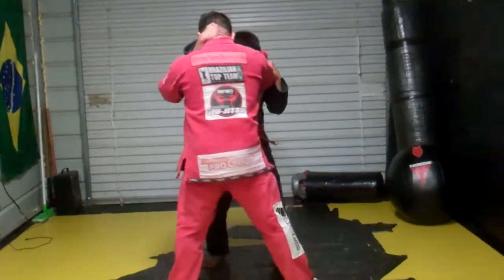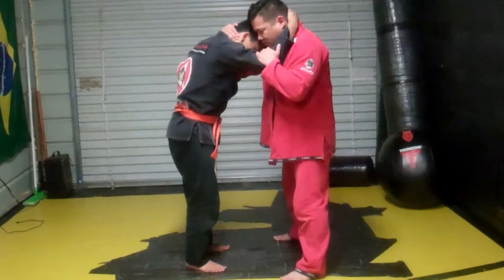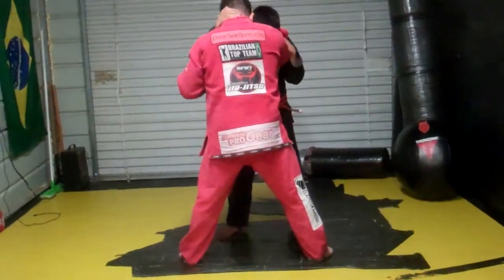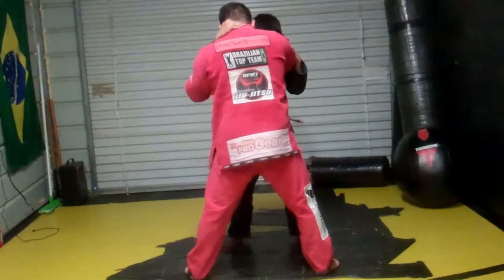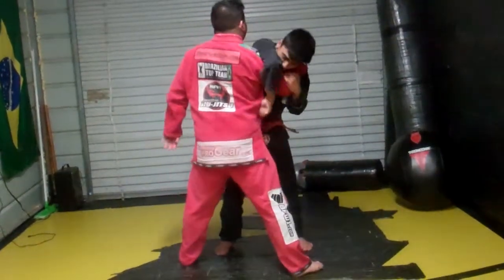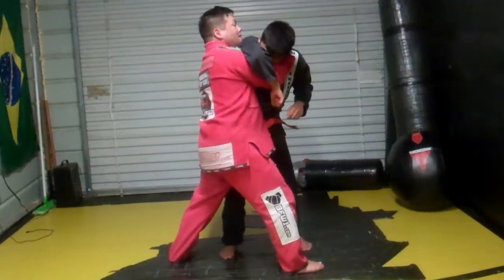We're here in our standard collar-type position. Stand this way so you can see we're neutral — he's doing the same thing that I'm doing to him. I used to like to duck under by popping up the elbow and coming here. But I kind of like the way my brother Nick Collier does it, where he takes his arm and strikes the tricep in the arm here. Then finish the throw — wrap here, just like an Ogoshi.